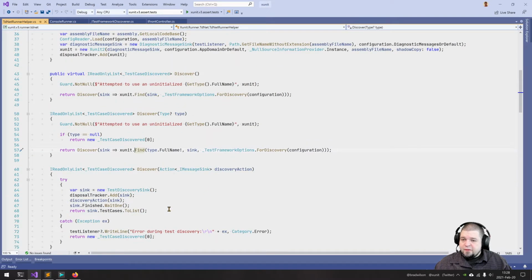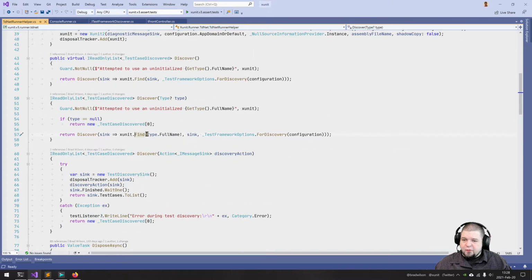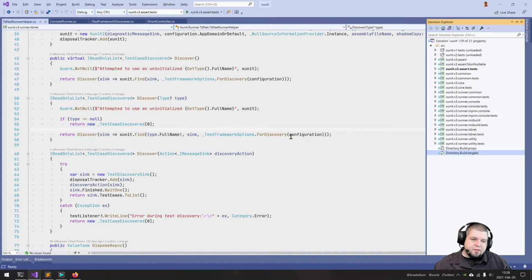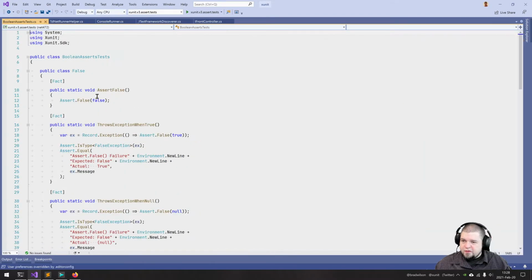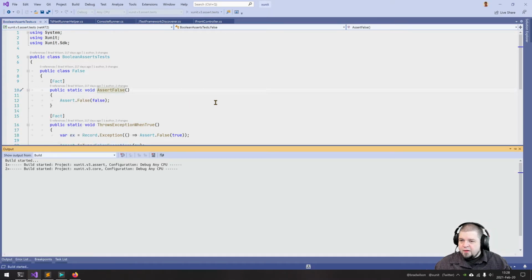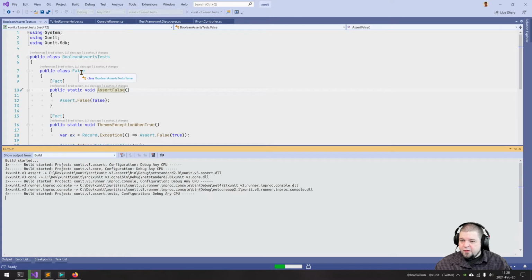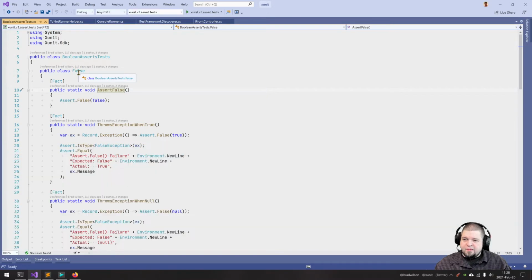Now the TDNet runner is kind of an interesting one where they say, hey, go find based on type, because the test-driven net runner, if you're not familiar with it, what you could do, and this won't work right now, but it's okay, you can come in here and say Boolean assert test. You can see this is a test, right? And you could just say run test. And it'll realize that that is in this false class, and it'll try to find the tests in that false class.